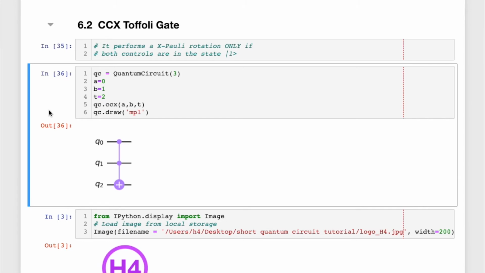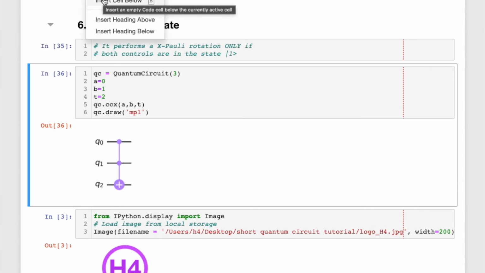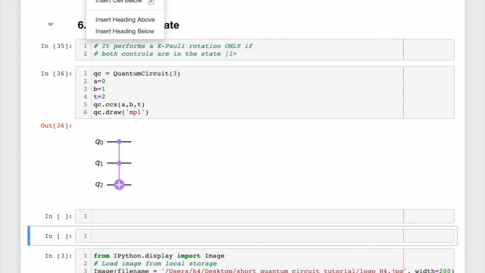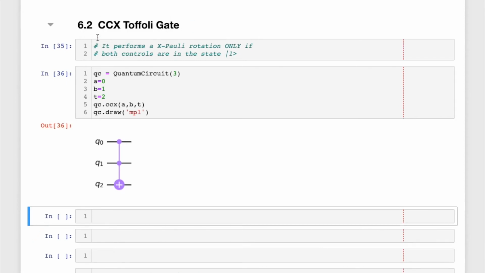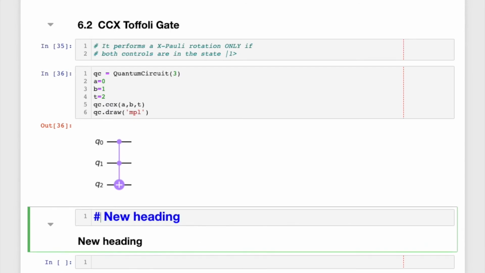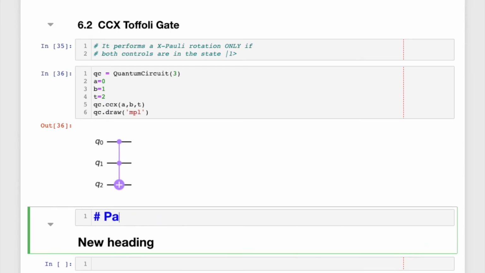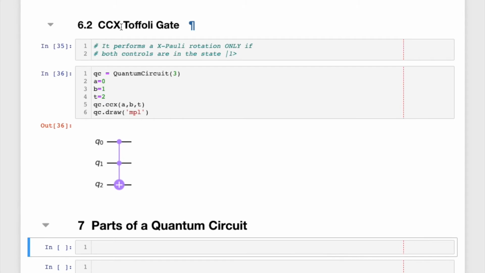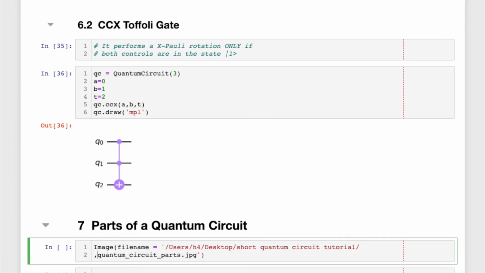So any questions? I don't know what your level is, so this is just really basic stuff, but I guess necessary if you have never seen anything like this. So now, what parts do we have in a quantum circuit? This was not intuitive for me, but with this picture, maybe it becomes intuitive to you.